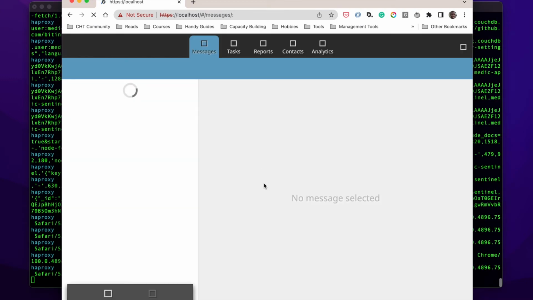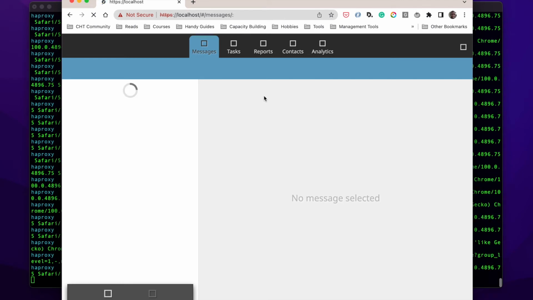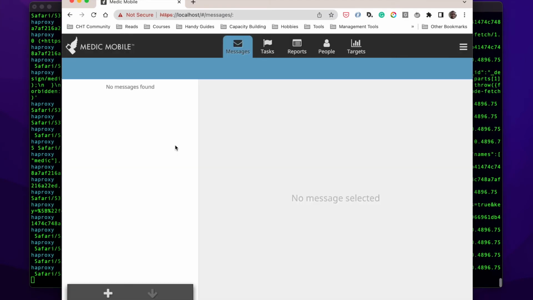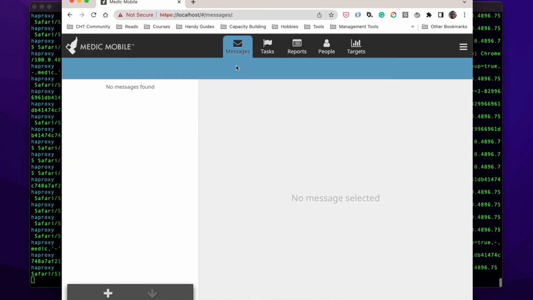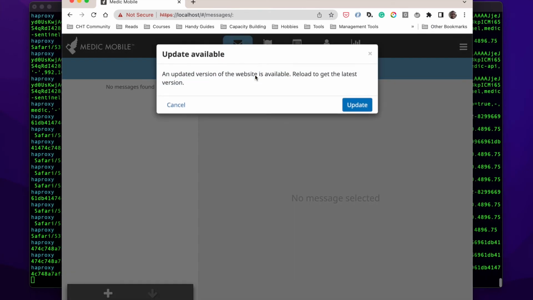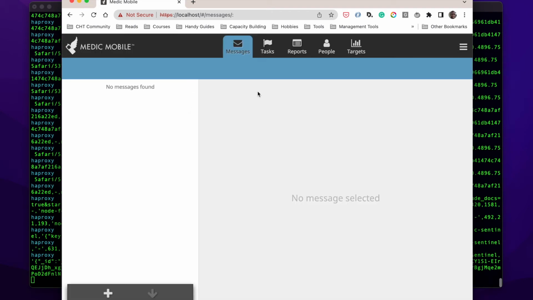So I'm able to sign in and see a tour, which I can skip or cancel, and I'll be able to see the main tabs of the CHT core framework application. At times I'll get a version update, which I can just cancel as well.